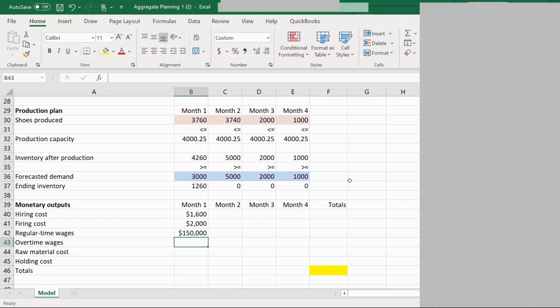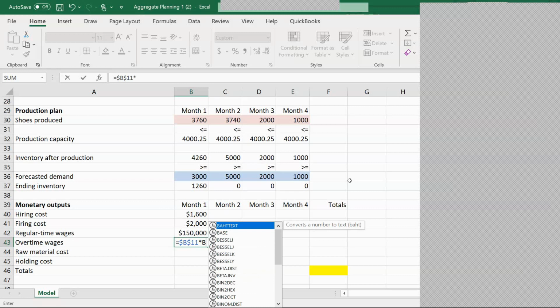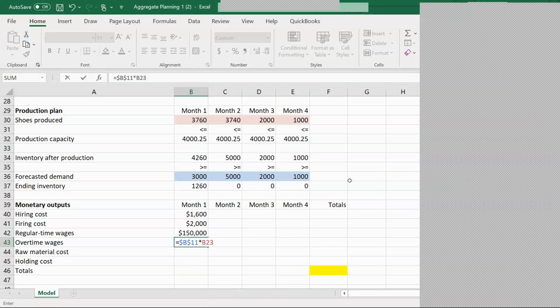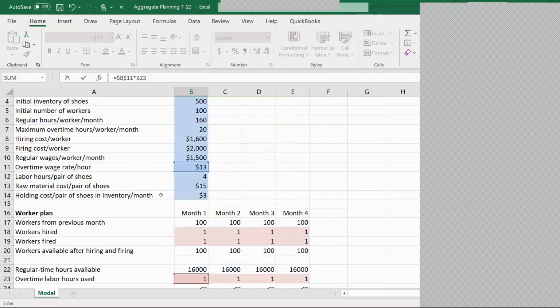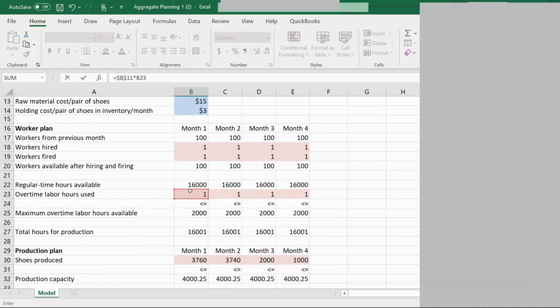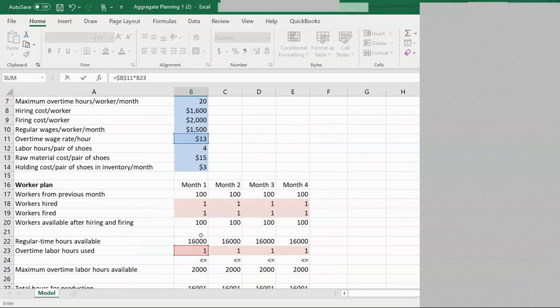B43 equals $B$11 times B23. Okay, overtime wages are $13 per hour. And if we work this many hours, then the total is 13 times the total hours, this times this.